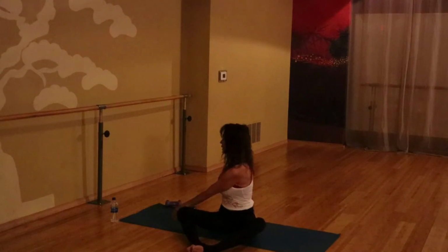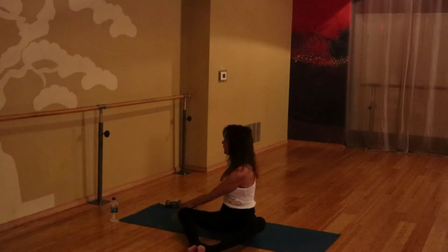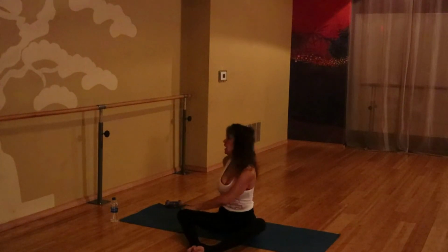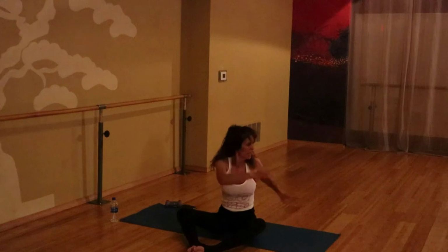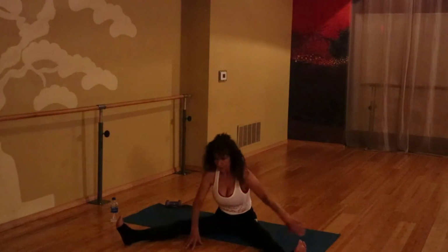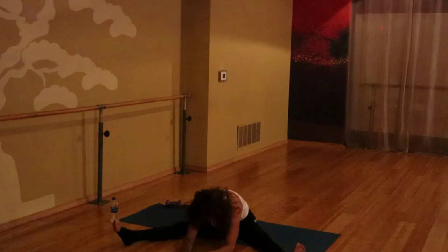Rotate in one direction, try not to slump. Think about a long spine, rotates much better. Arms up and over to the other side. Keep those shoulders away from your ears, your neck's long. Coming back to center with long legs, just walk those hands out in front of you.